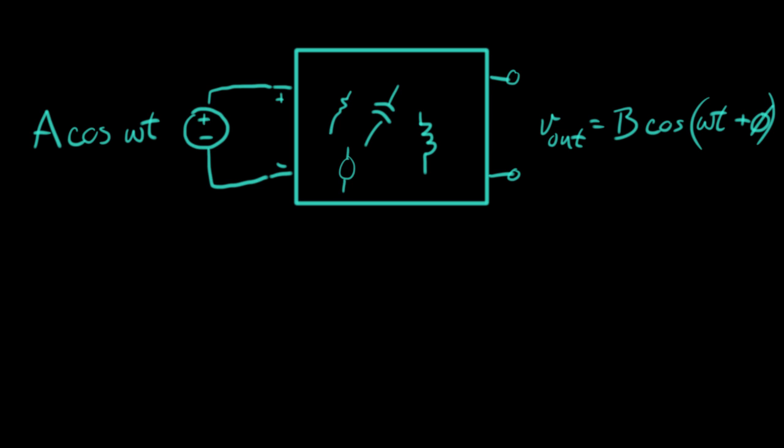What we do with Euler's formula is we turn it into exponentials, and we already know how to solve exponentials. So we take the same circuit, it has the same stuff inside it, resistors and capacitors, the same exact circuit. It has the same outputs, output port right here.